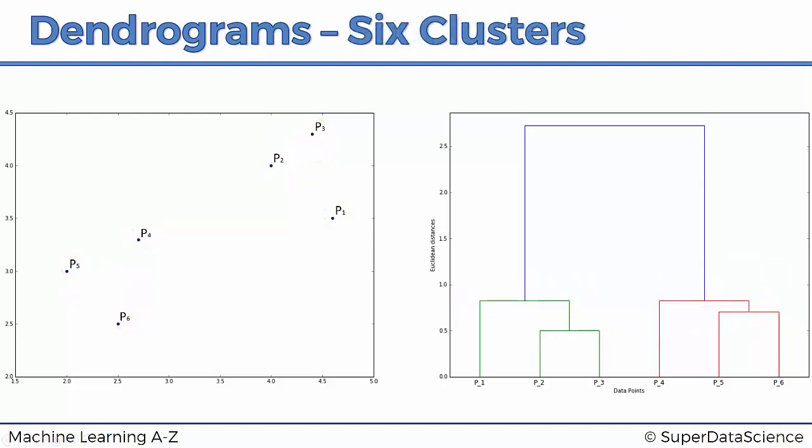Let's try another one. Let's say we want to set our dissimilarity threshold very low at 0.3, meaning that we don't want clusters that have any points within them that have dissimilarity greater than this threshold. So we're not going to allow any clusters like that. And the interesting part here is that we're actually setting the threshold below our very first cluster that we created over here, P2 and P3.